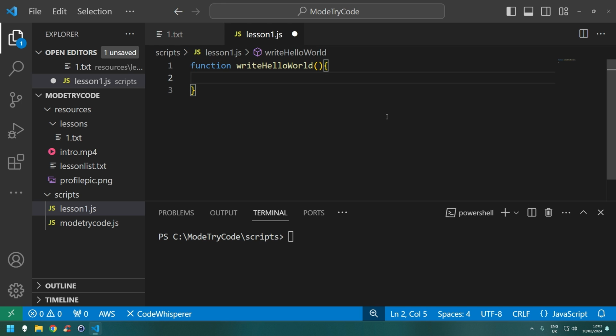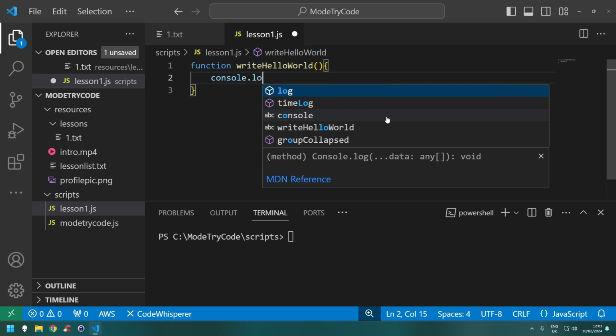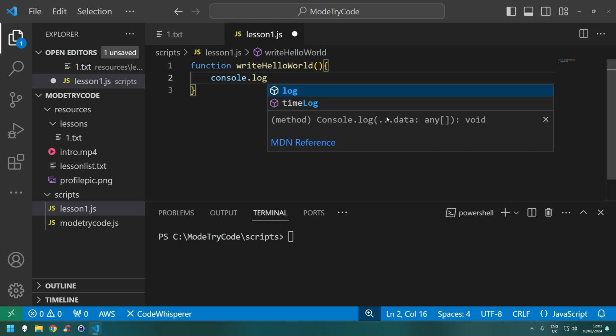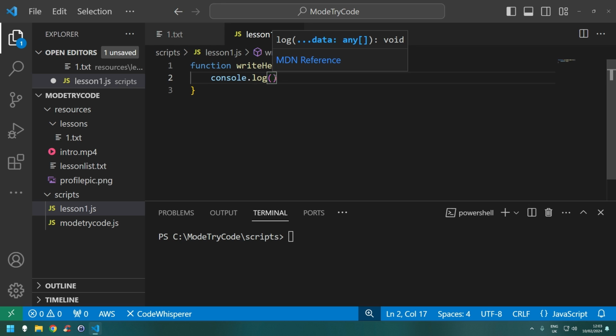So for write hello world, what I'm going to do with this video and in all my videos, we'll just use console log to output to our terminal down here, so that you can see the script running before we finish. What console log does is simply posts out the text into the terminal, into the console. So what I'll write is hello world here, and we'll end our code line with a semicolon, as we always do.